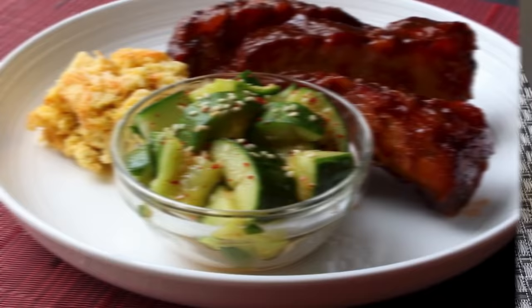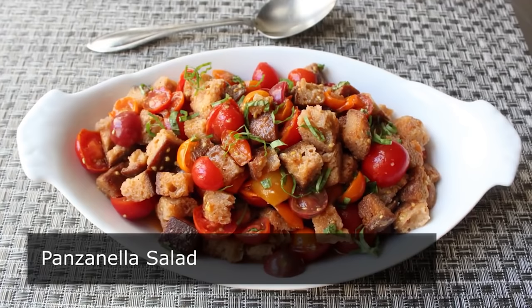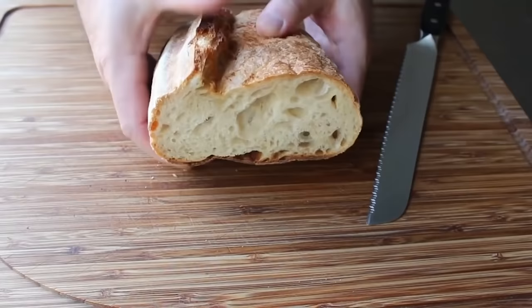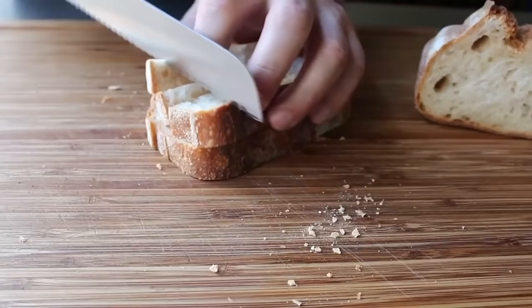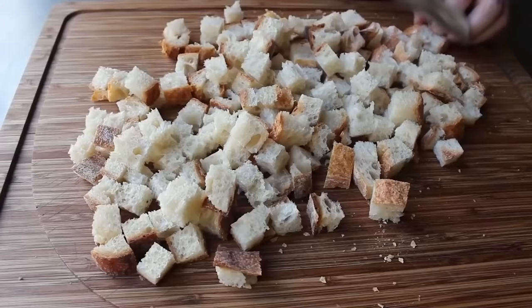Panzanella salad. There are hundreds of ways you can make this very simple, very rustic tomato and bread salad, but I don't want you to use any of those — because while delicious, the one thing they all have in common is they're all also very soggy. So we're going to do things a little differently. By using some proprietary fried bread cube technology, we're going to get something that's not only tasty, but far superior texturally. We'll get started with the second most important ingredient, the bread — and for this, you're going to need some stale two-to-three-day-old bread. Fresh bread is just not going to work as well. We'll cube this up into fairly evenly sized pieces.